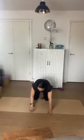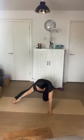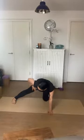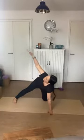Good, and stay on the same side. So if you extend your right leg out to the side of your foot's parallel with the side of the mat, and your toes are facing forward. We'll do that same movement with our arms. So just let it feel comfortable. You can adjust where your foot is. You can bend your knee if that's more comfortable. Right arm reaches out to the side.